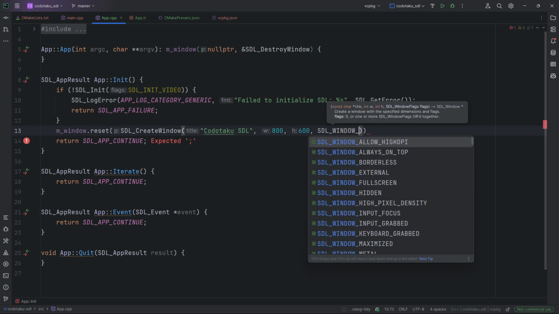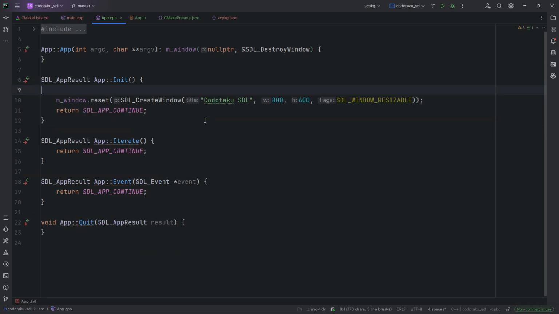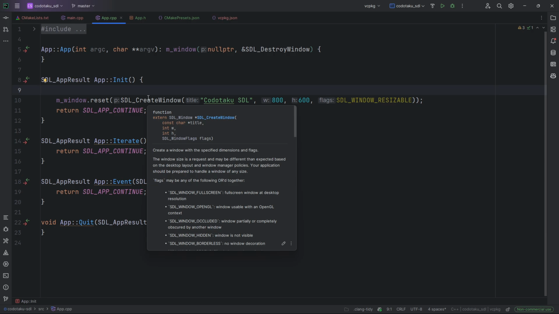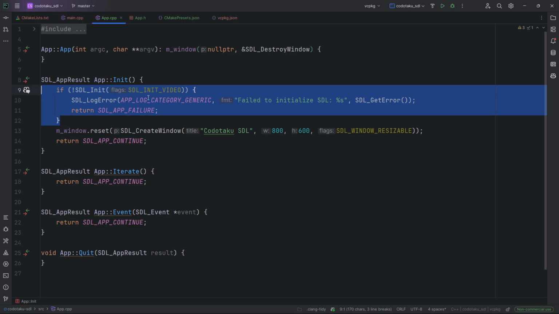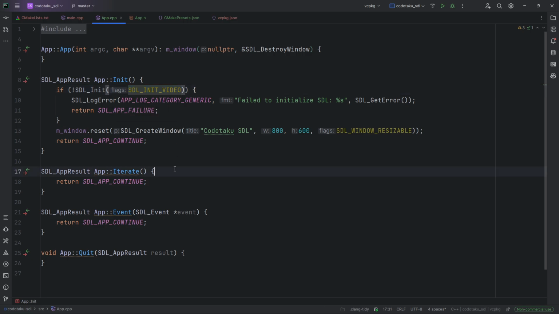And if you want a resizable window, then say SDL_WINDOW_RESIZABLE, otherwise just say 0 for the flags. And that's basically it. By the way, you don't strictly need SDL_Init. When you call SDL_CreateWindow and SDL is not initialized yet, it would actually do it for you. But you'd rather do this instead to be explicit on what you want to include.